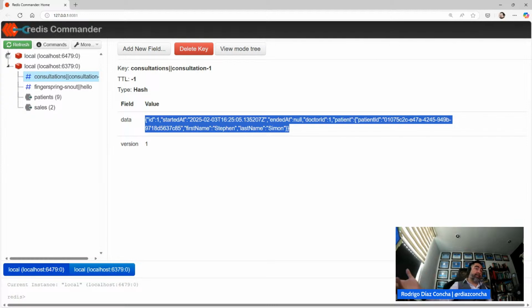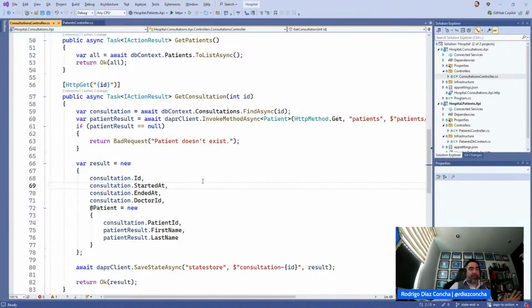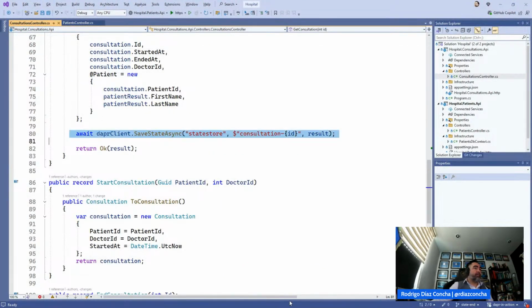And if that's the case, I can retrieve the object and deserialize it, and so on, right? So the key thing here is that with one single line of code, we are storing the state quite beautifully, right? No NuGet packages, no external dependencies, just the Dapr sidecar, which is wonderful.